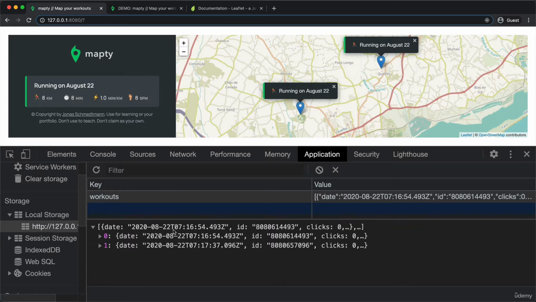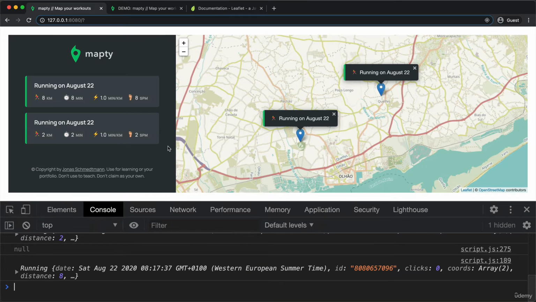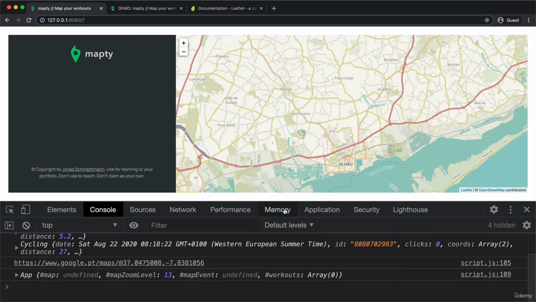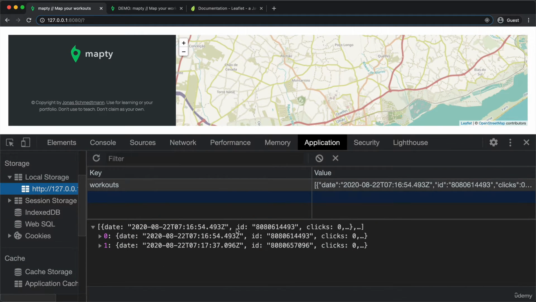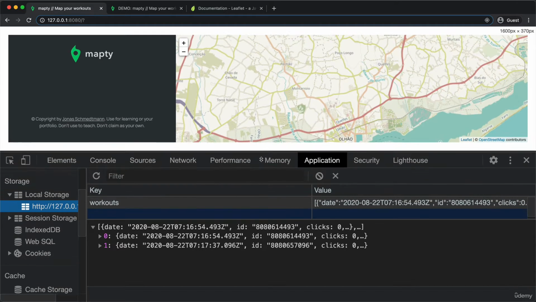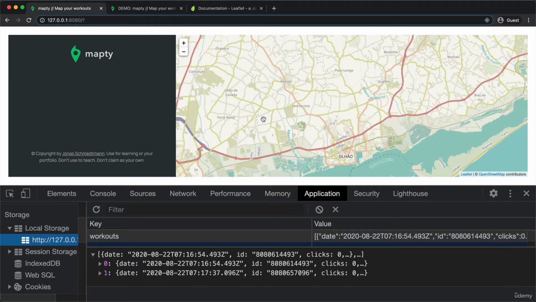And so like this, the local storage is always going to be updated, so it's up to date according to the data that we have in our application. Great. And now all we have to do is to actually show the data back here on the list and the map once we reload the page. So let me show that to you, because here in the application, as you see, the local storage is still there. And so now we will make use of this by displaying that data back in our application.